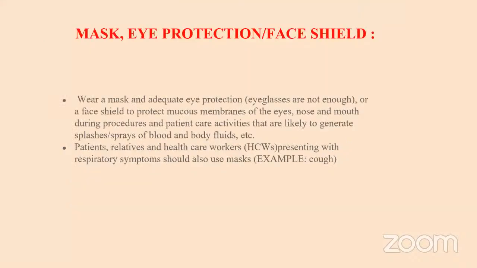Now, use a mask, eye protection, or face shield. Wear a mask and adequate eye protection or a face shield to protect mucous membranes of the eye, nose, and mouth during procedures and patient care activities that are likely to generate splashes or sprays of blood, body fluids, etc. Patients, relatives, and healthcare workers presenting with respiratory symptoms should always use a mask.